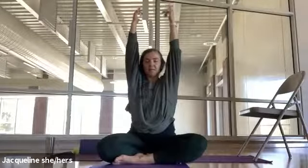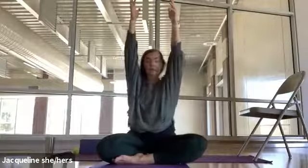Eventually, we're going to come to a place where you pause and connect with your breath. And we're going to take the arms in front with the palms facing one another. And just like we do when we're standing up, we're going to inhale, arms up, exhale, arms down. And what I want you to notice while you're doing that is what is going on in your head and neck, upper back body, and your armpits and your pecs. You know, what is happening as you move?